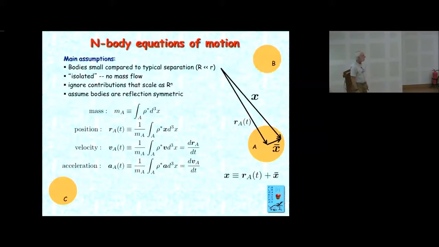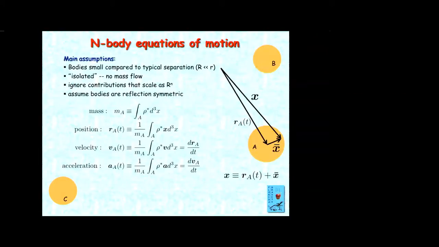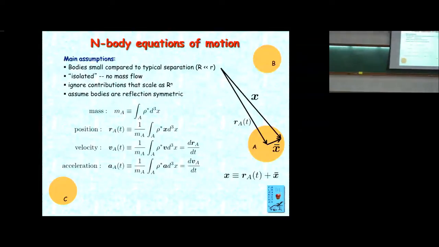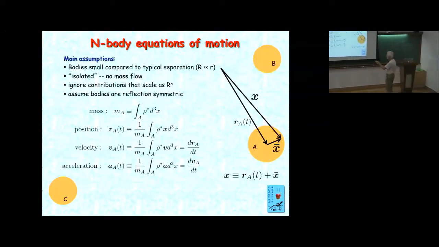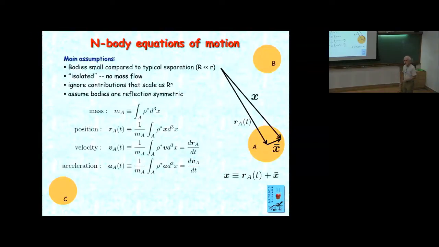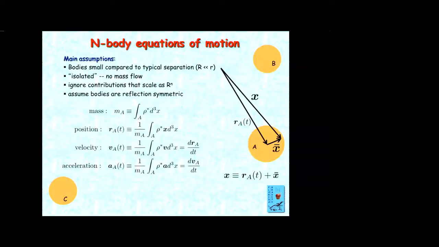And here's why this rho star quantity is so beautiful. We can now do everything we did in Newtonian theory in exactly the same way. We need to define a mass of each body, defined this way, a center of mass of each body, a velocity of each body, and an acceleration of each body. Because this rho star satisfies a continuity equation in our coordinate system, these things are very nice. And again, this is completely conventional. This is the convention I've chosen, but it works and it makes life simple, so it's a good choice. But it's not unique, again, I have to emphasize.